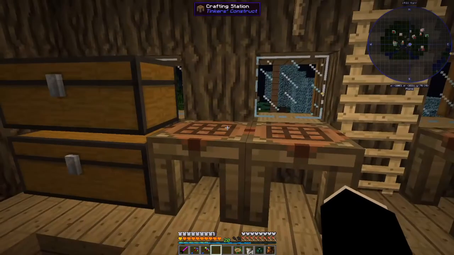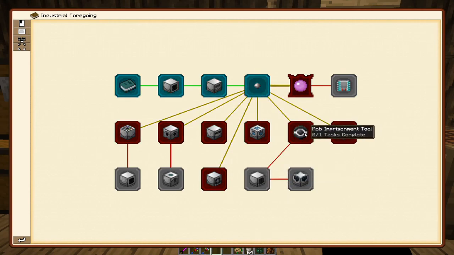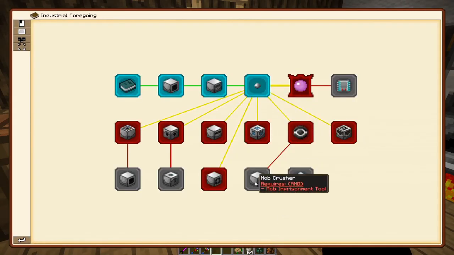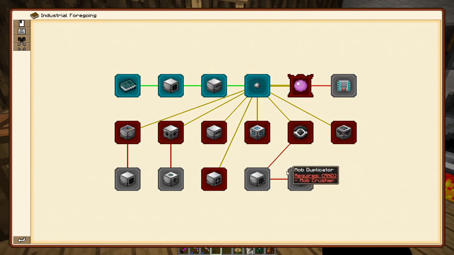Okay. So, we did all of these. Yeah, we're not doing that yet. We will be going for the mob. I may have to make the mob imprisonment tool first, which is not bad. It does require a gas tier, and we have one. So that way I can claim the mob crusher. Yeah, right, with the mob duplicator. It's nice. Once you get your mob, you put it in here, it just spawns and spawns and spawns, and then your crusher kills them.